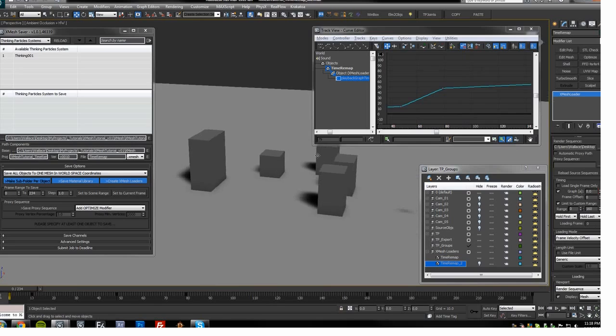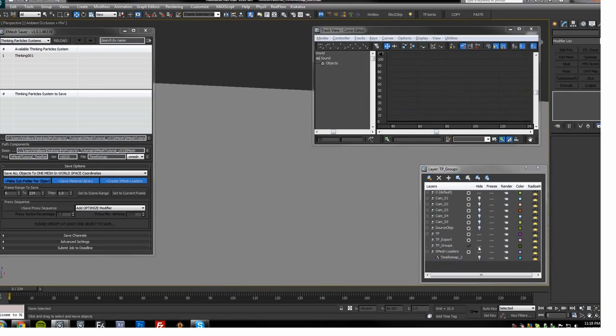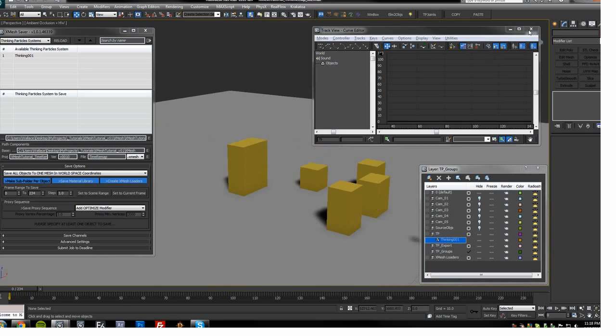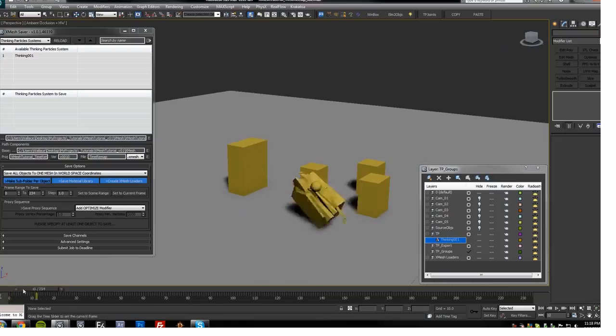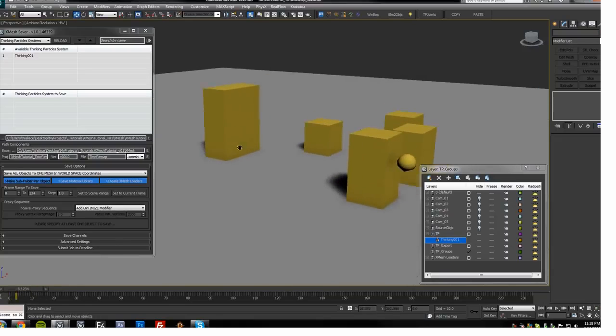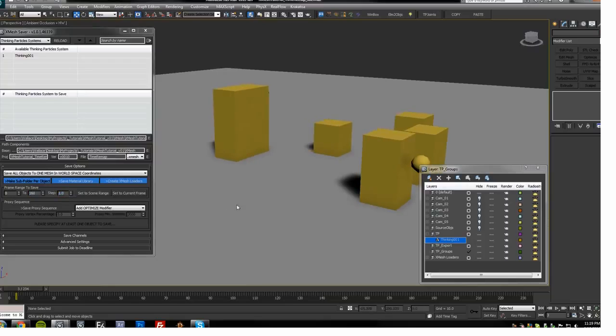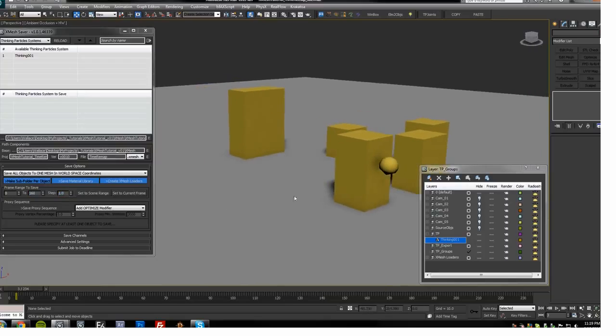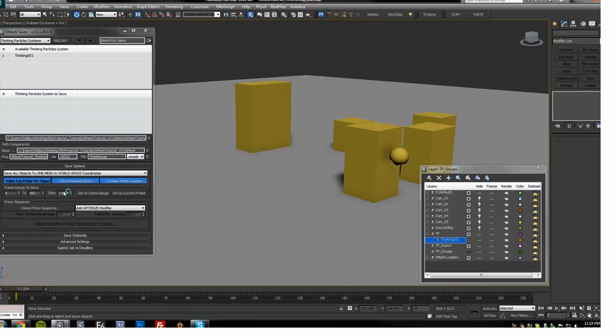So let's actually delete that xmesh and turn TP back on, and I'll show you what I mean. Right now it's set to 1. Put this back to 160. One substep captures each animation per frame.